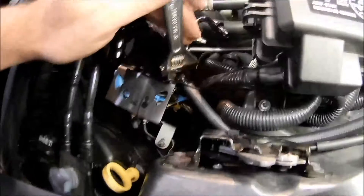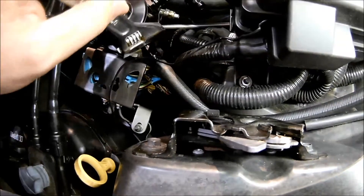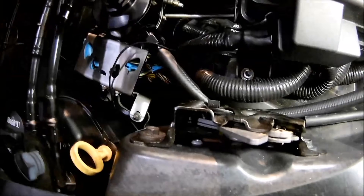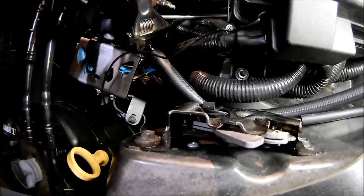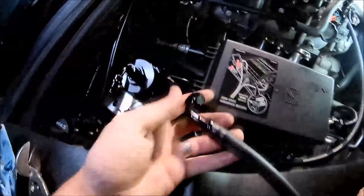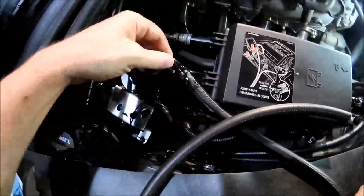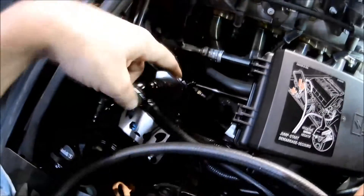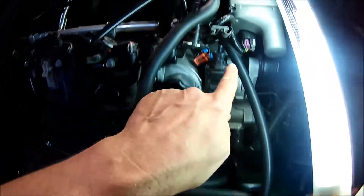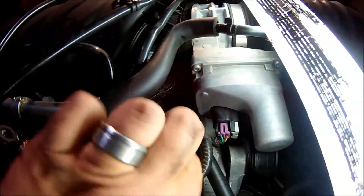I got one side on. Here's a little tip: these push-on fittings that go onto this tube — put a little dab of WD-40 or whatever your favorite lubricant is. And before you make a comment, I'm using an adjustable wrench. I know — it's worked for me for years and I don't care. I'm going to continue to do it. I just used a little WD-40 on this end and it made it a lot easier than going in dry. So we've got it ready to go from here.